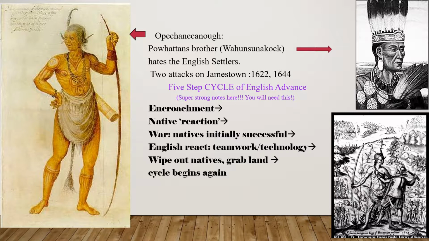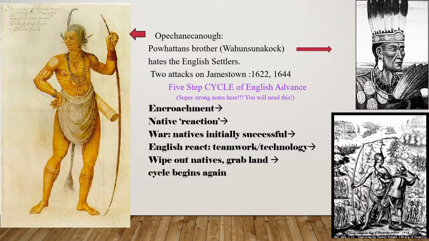Another example, all the way out in 1874, a guy named Custer will lead an expedition into the Black Hills area looking for gold. And that will be located, and that sparks a gold rush. So again, treaties will be ignored, and that means that the white man is getting too close to the red man, and that is encroachment. So there's many, many different ways that that could be exhibited. So encroachment. The English, later the Americans, are getting too close.